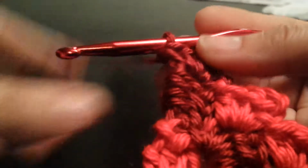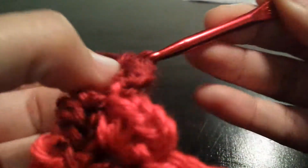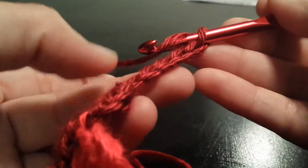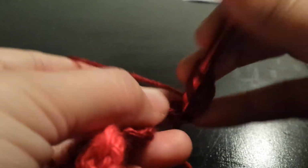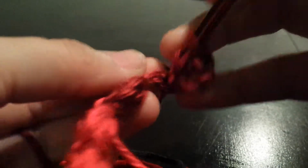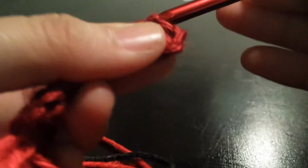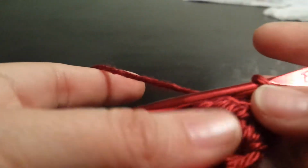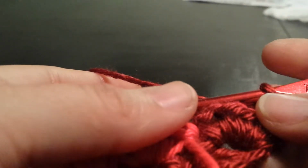I need a dark red, so I chain 5. 1, 2, 3, 4, 5, and then I insert the hook. 1, 2, 3, and then when I turn it, I'm going to need a light red.